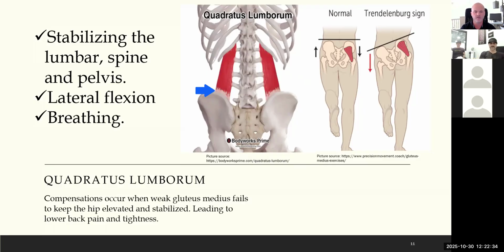Something really good for you to know for your clients is if any come in with lower back pain and they're pointing at the hip girdle, I would definitely do some hip testing just to make sure that that's probably what's leading to that. It's a kinetic chain issue, right? In the other picture there, you see a normal hip versus Trendelenburg sign, which is where the hip sags. And we'll get into that shortly.